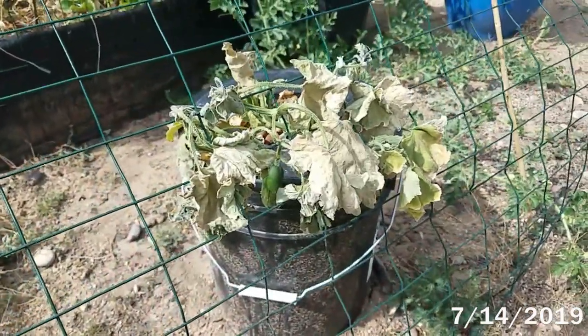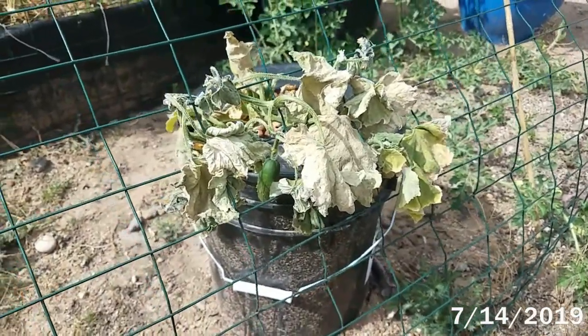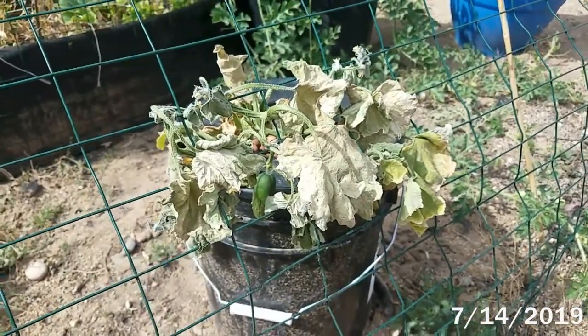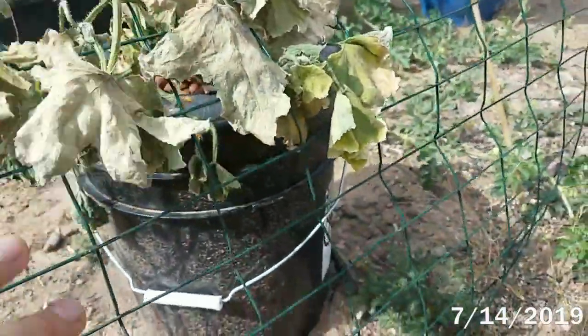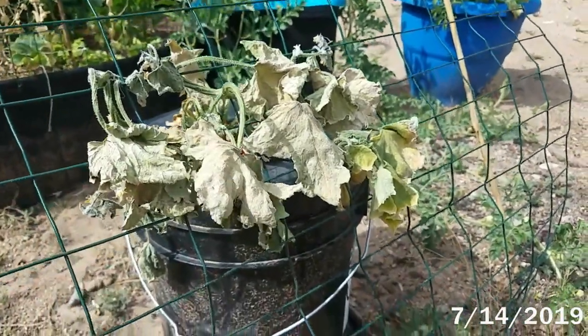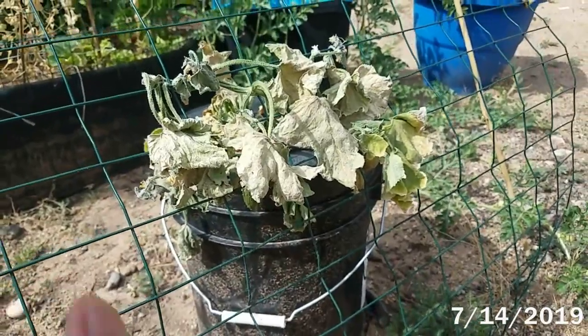Well, I have bad news. Looks like I was wrong. It didn't need nutrients. I gave them too many nutrients, and that's why it looked like it was dying off, and it has died. So, lesson learned. Take it slow with cucumbers and fertilizer. This is a lost cause.